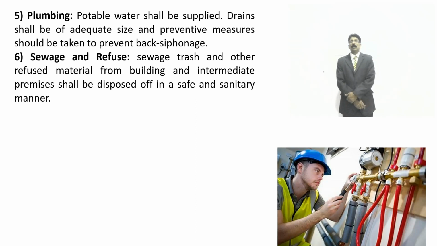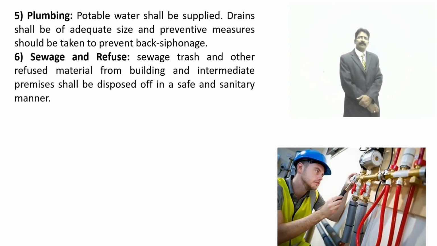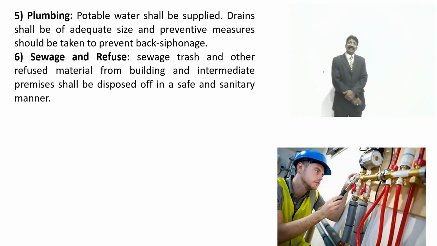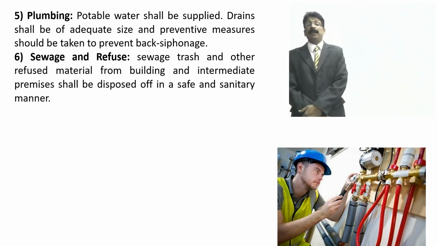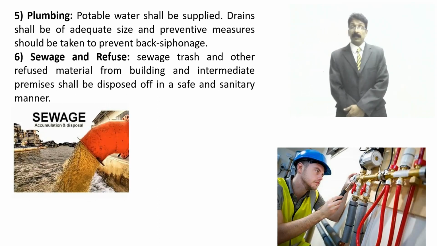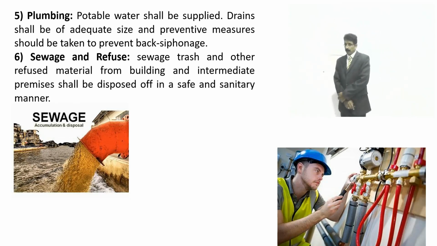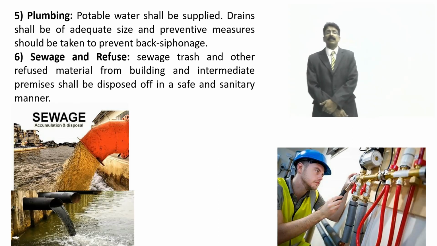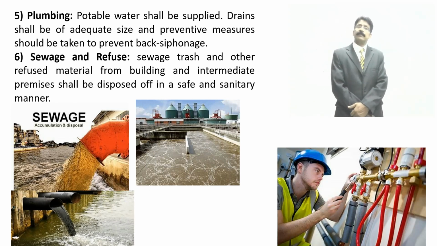What do you mean by sewage and refuse? For example, the wastage of water or wastage substances can be recycled, and also it can be used for agriculture purposes. It should be avoided in the lake or the drinking water area. Sewage should not be there in certain places where the public lives. So you have to make certain plants, like a water recycling plant.